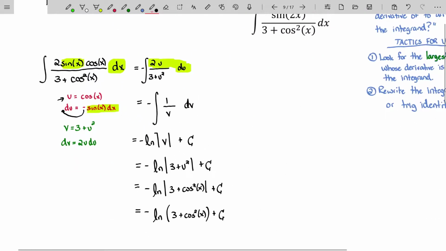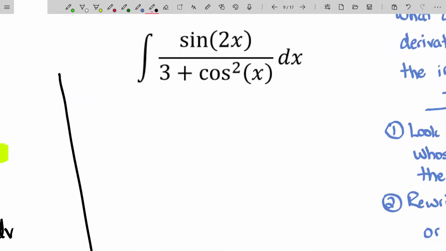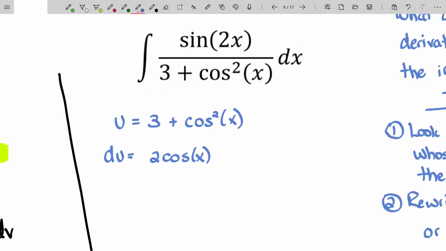But another way you could have approached this problem from the get-go, you could have just said, you know what, I'm going to take a flyer on this. I'm going to just take a big bet, and I'm going to bet that I can let u equal 3 plus that cosine squared. There's nothing wrong with trying. If you do that, du should steal away by the chain rule. 2 times the cosine of x. Let me clean that up. Right? We brought down the 2, right? But then, again, by the chain rule, take the derivative of the interior function, the cosine, which will be a negative sine of x. And then you have a dx.